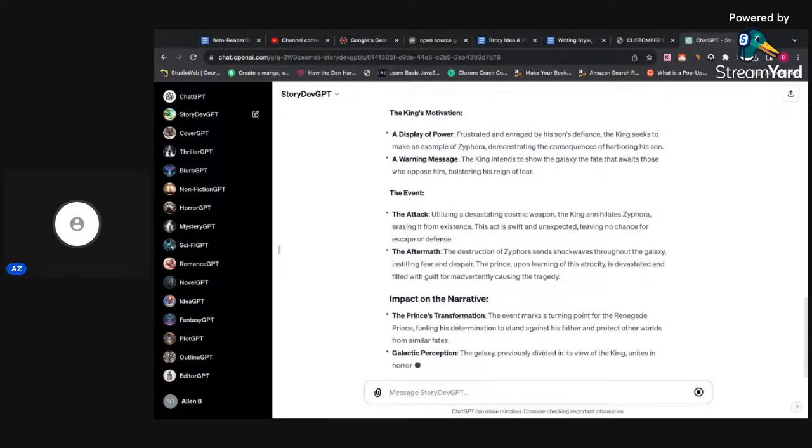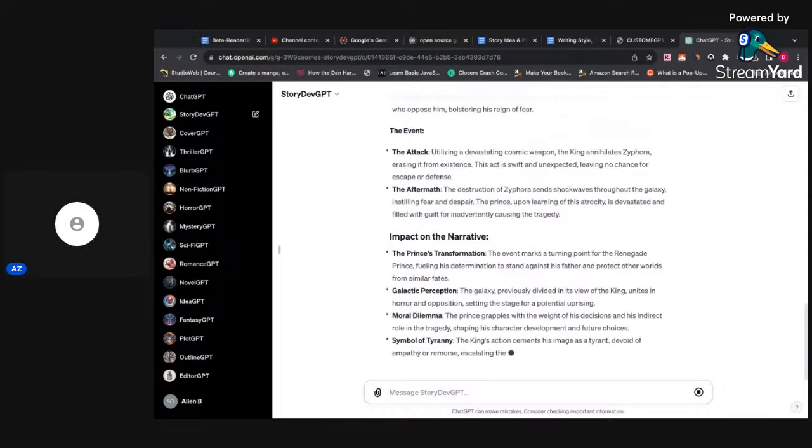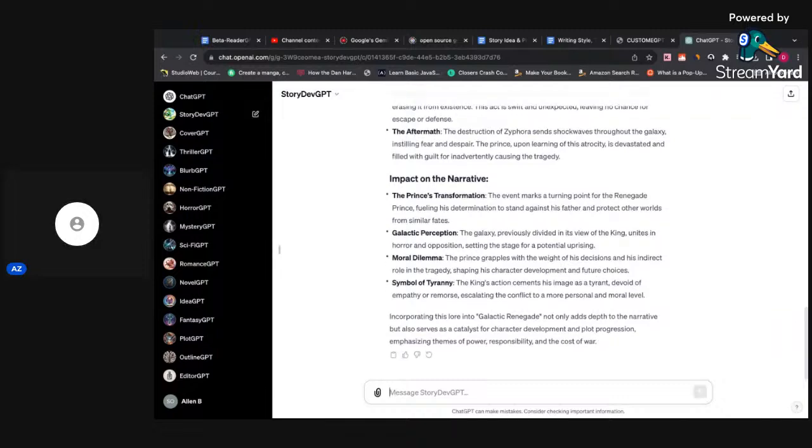And we can repeat this process over and over until we have an extremely fleshed out world, depending on what you're writing. So if it's fantasy, this is something that you're going to want to do, and you can have fun with this. If you don't like something, change it.